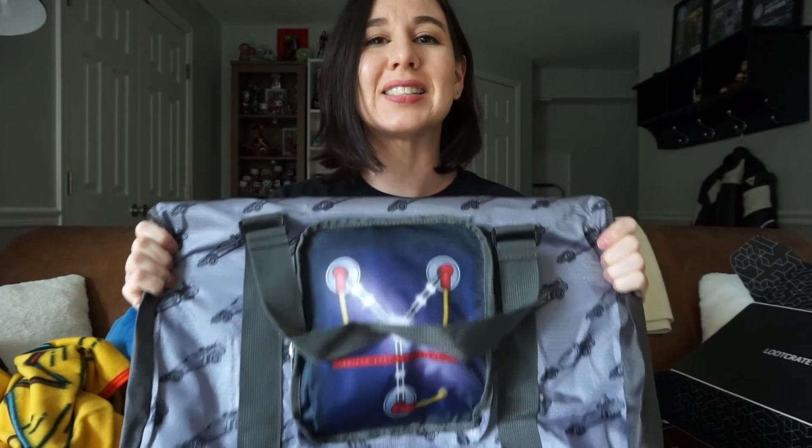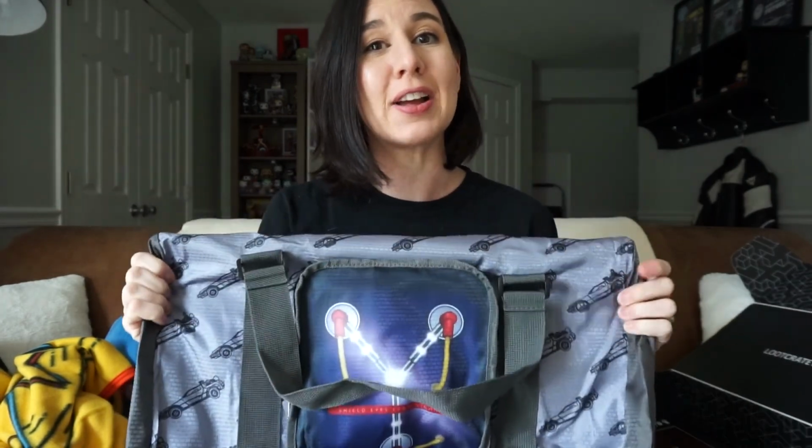But I do like the design and I do love the functionality of it and the fact that you can fold it up within itself and then take it to go. Our next item is Ready Player One by Ernest Cline. So the book, this is actually quite apropos because the movie comes out, I think, tonight at the time of filming. So that's pretty awesome.